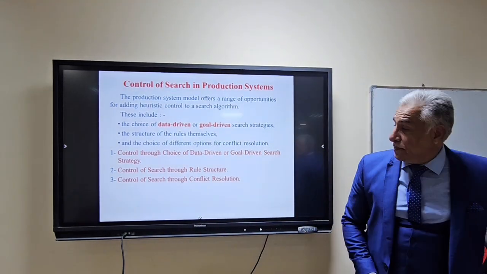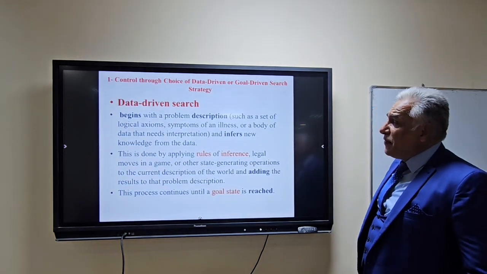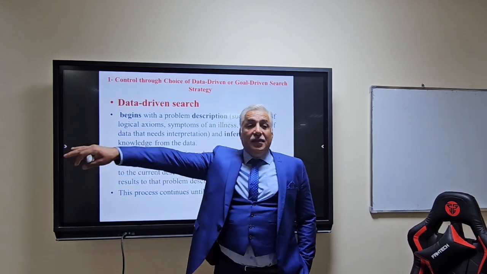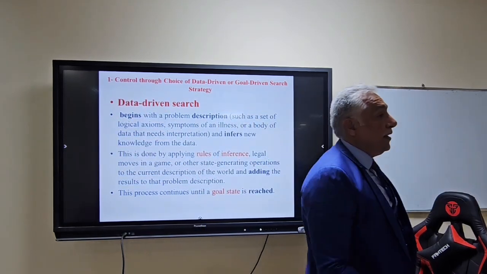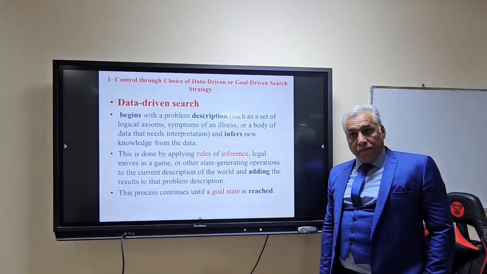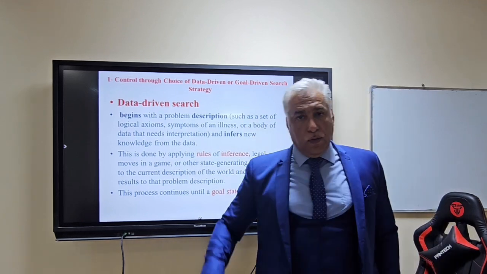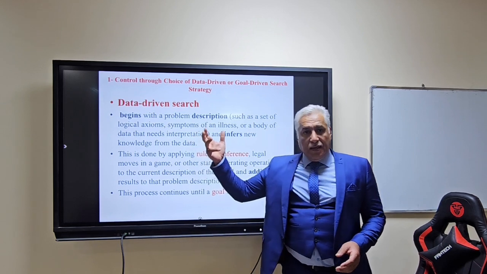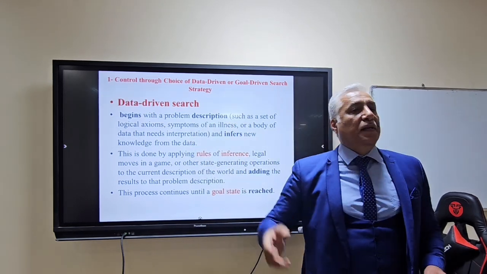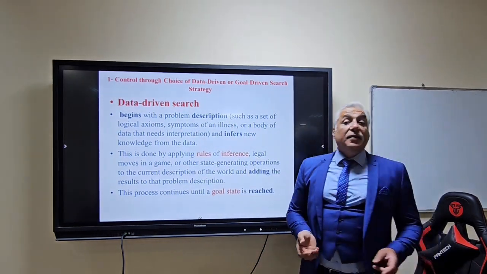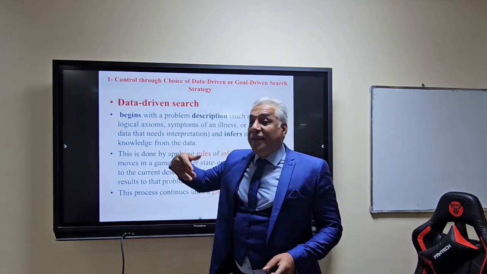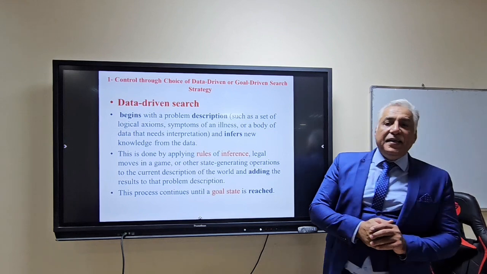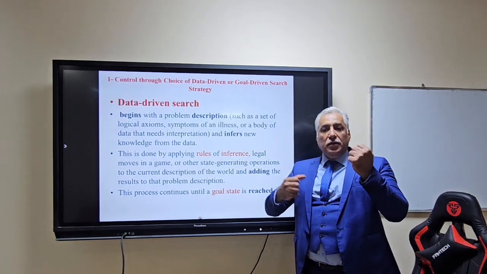The first one is data-driven search. That means I will begin from the data. I will put the data in the working memory, and I put the goal in the working memory. I continue applying rules and firing them, updating the data in the working memory until the data equals the goal.